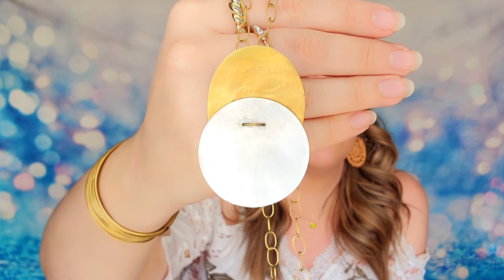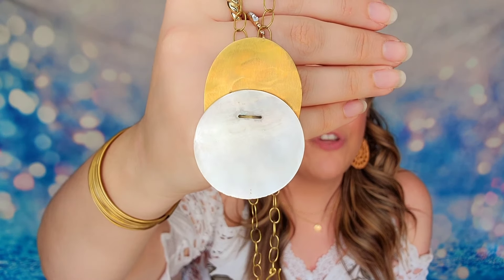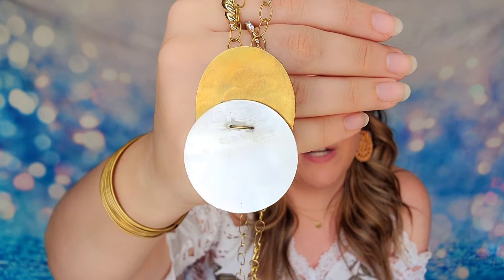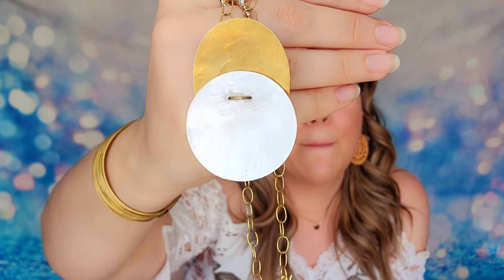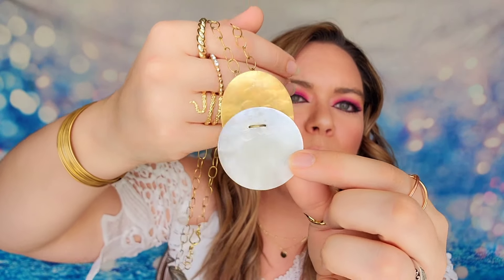Our next item here is a necklace. So this is our necklace. It does have a gorgeous chain, but I wanted to show you guys the pendant first. If you guys are familiar with Victoria and the Free Spirit team, this is very on point for them — it's a very unique piece. She finds the most unique items out there that are handcrafted and that have a few imperfections, but they're beautiful in their own way. I love that it's got this hammered design on this brass piece. It's just so beautiful. Then we've got this gorgeous chain here, and this is fairly long.